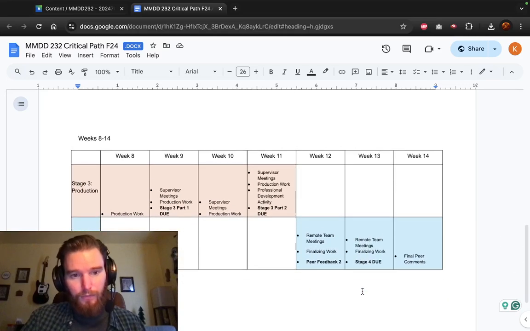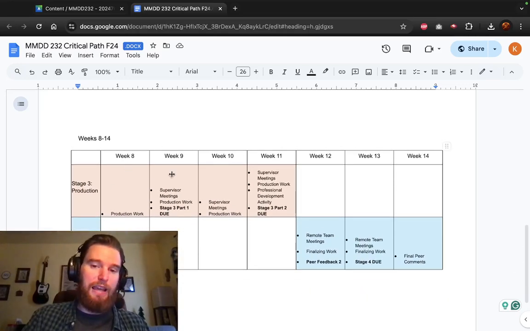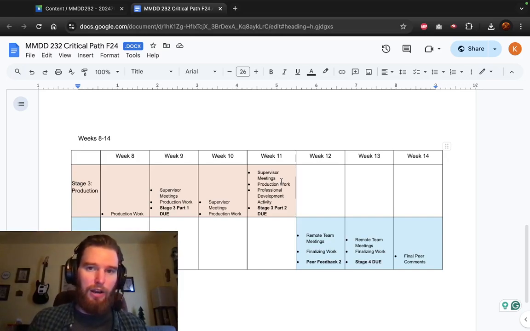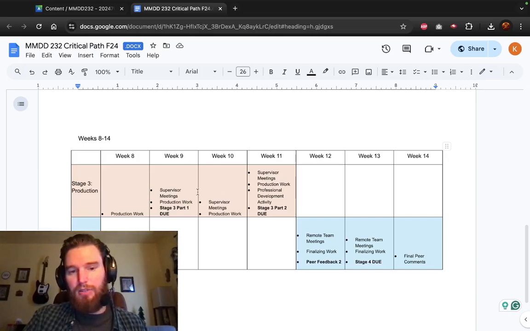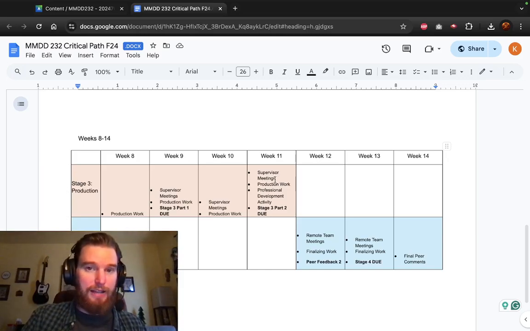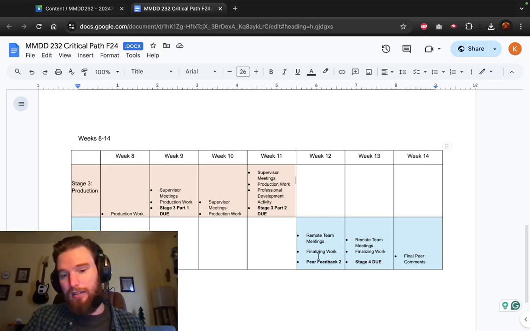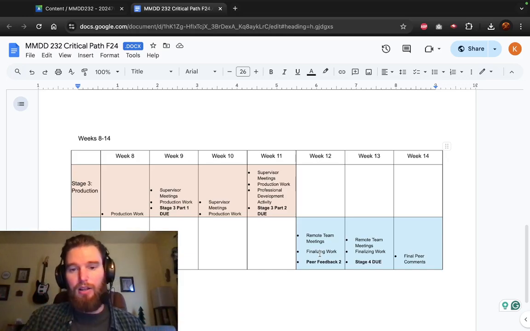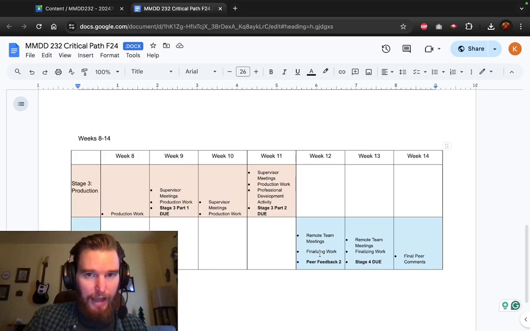So now you'll see weeks 8 to 11 are dedicated to the production stage. And I'll talk a bit about what kind of work you're going to be doing at this stage, but you will, similarly to stage 2, have 2 big submissions of your project work in week 9 and in week 11. And then you should have your production assets all completed by the end of week 11, which will then lead into your second peer feedback activity, just getting final comments from peers, last minute tweaks on your assets.